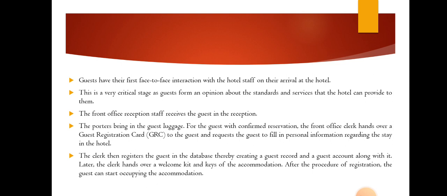The porters bring in the guest luggage. For the guest with the confirmed reservation, the front office clerk hands over a guest registration card, that means GRC, to the guest and requests the guest to fill in the personal information regarding the stay in the hotel. The clerk then registers the guest in the database, thereby creating a guest record and a guest account along with it. Later, the clerk hands over a welcome kit and the keys of the accommodation. After the procedure of registration, the guest can start occupying the accommodation.